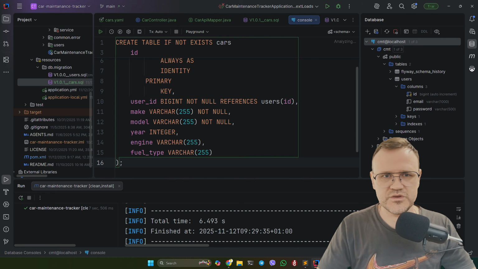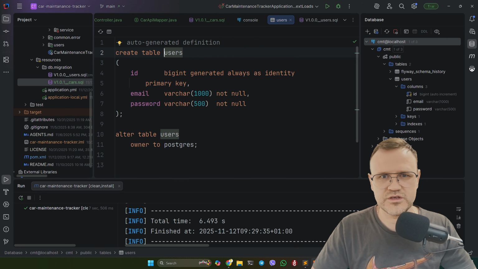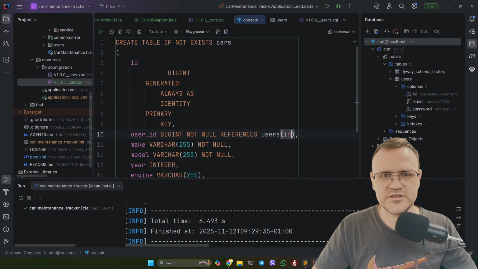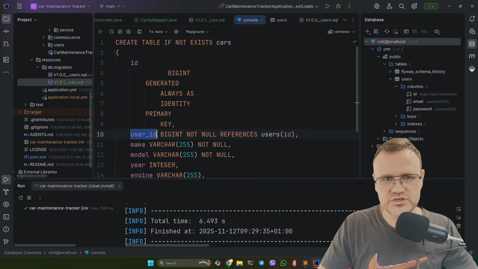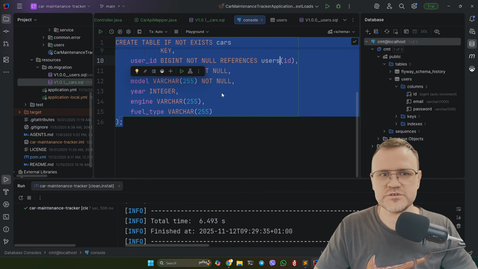Let's try our script here. So this is the reference to the user table. IntelliJ can resolve it. This is the ID. So we say that user ID references the users table, this column. So it should be created without problems.